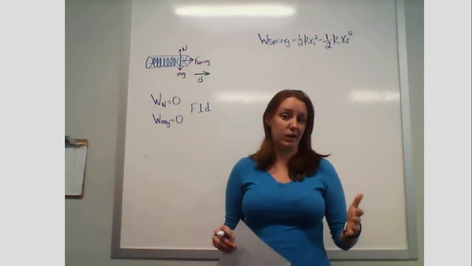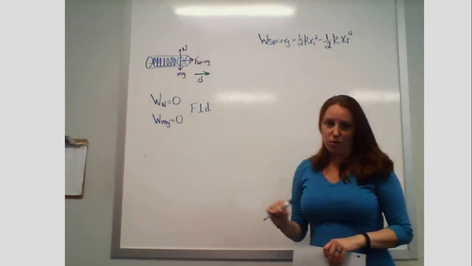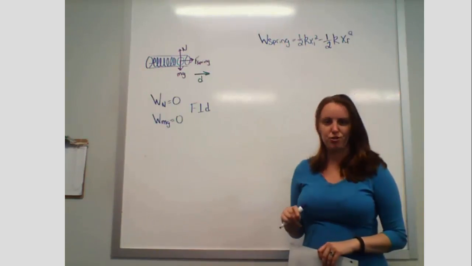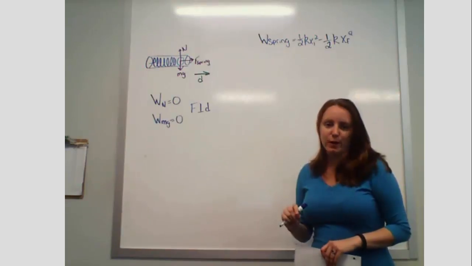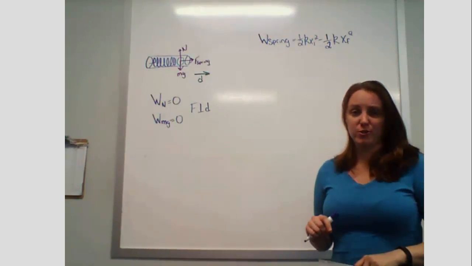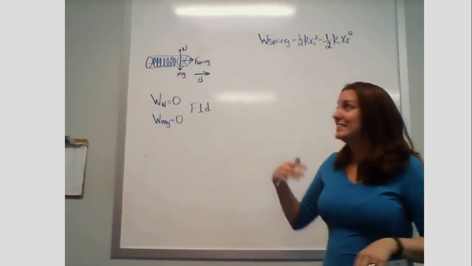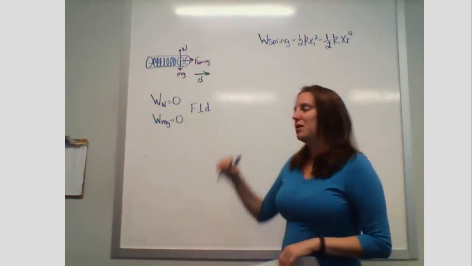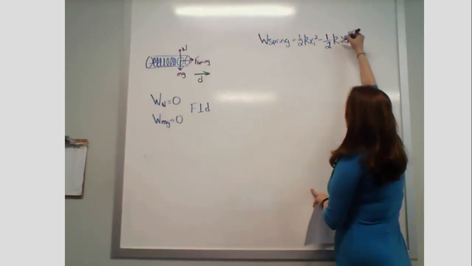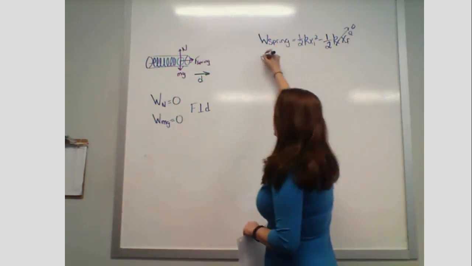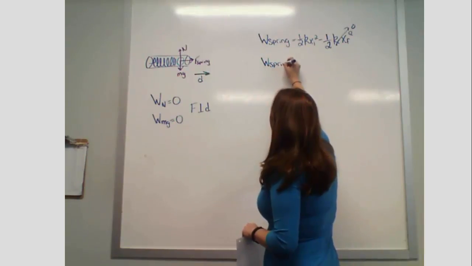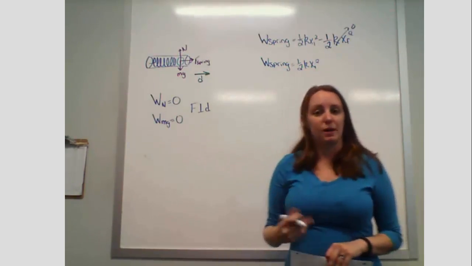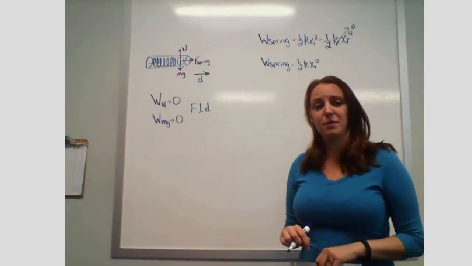So we're going to find out what is the work done by the spring. We already see we have the work spring formula. It is equal to 1/2 our spring constant times our initial stretch or compression squared, minus 1/2 our spring constant times our final stretch or compression squared. When the ball is leaving the launcher, our spring is going to be fully relaxed, back to equilibrium. So the distance from equilibrium is going to be zero. That means that this final term goes to zero. Our work done by the spring then becomes that.